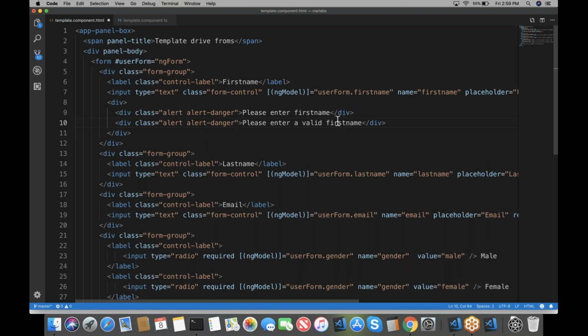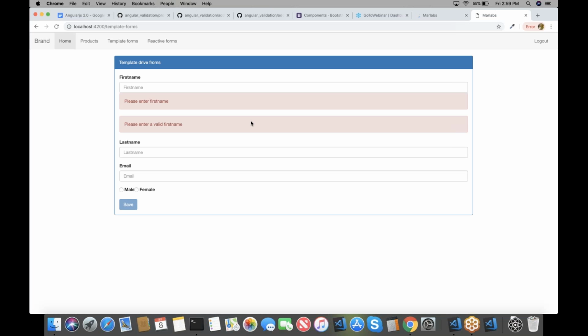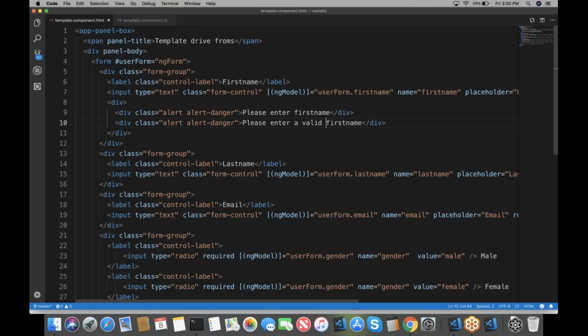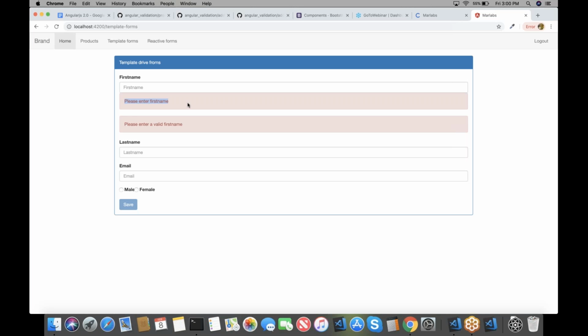The first error message is for when he hasn't entered anything. The second message is for when he entered something, but it is still not valid according to our rules. Now if I go back to this page, you can see both the error messages here. So how do I toggle this? I don't want to show both error messages at the start. The first thing I have to show is please enter a first name. If he starts entering a first name, which means this is not empty anymore, but it is not valid, then I have to show the second error container. So basically I have to toggle between the states depending on the state of that particular input.